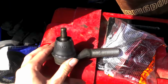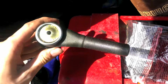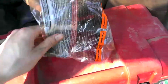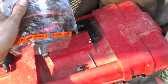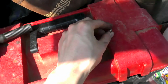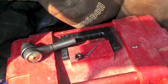Today we got the Moog, son. Nice little tie rod end. And the problem solver Moog comes pre-greased, some white grease. And you get your little kit, and it comes with all the little things. So you've got your Zerk fitting that you gotta screw on, and I recommend doing this after the job's done so you don't damage it. You've got a cotter pin and your new castle nut. So, pretty simple. Let's get to breaking stuff.